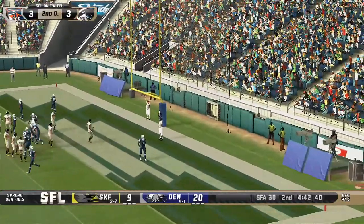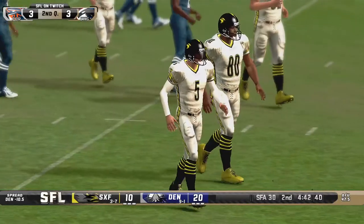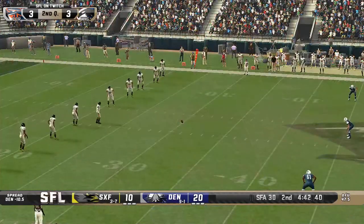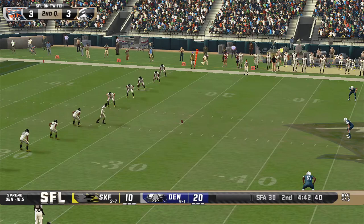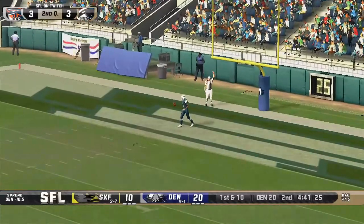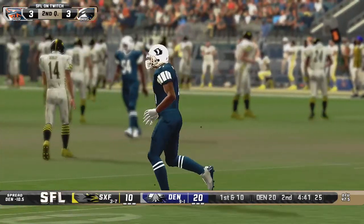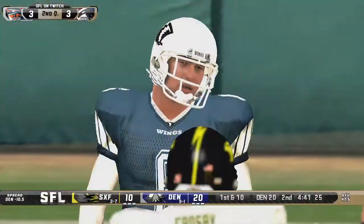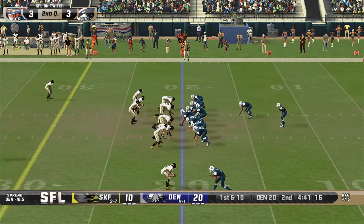The Sparrows and Nightwings met earlier this season back in January — Denver came away with a victory, 33-7. Sioux Falls is already putting more points on the board than in that week. This is the sixth matchup — Sioux Falls actually leads the matchup history, three wins over Denver's two. You can't judge too much by a week one game — teams are still getting their playbooks together. The same Sioux Falls team beat the very good Florida Storm 24-16.